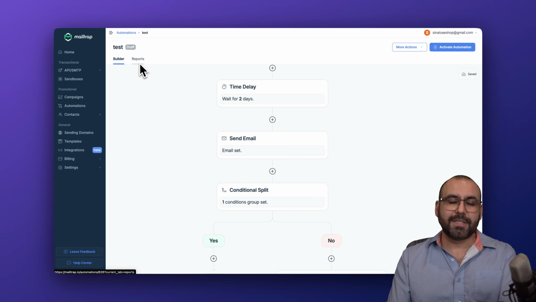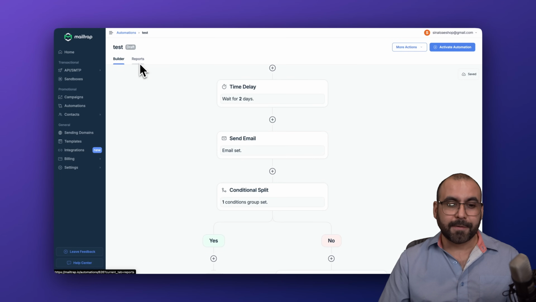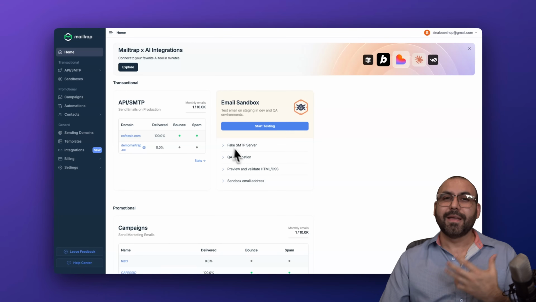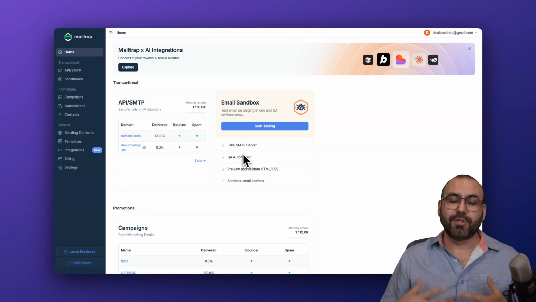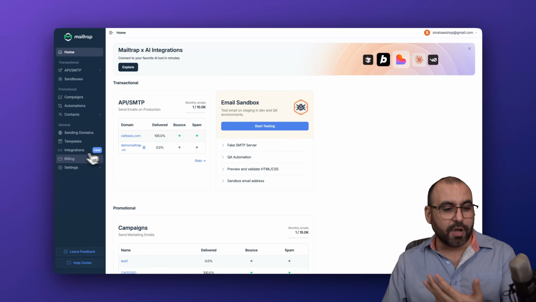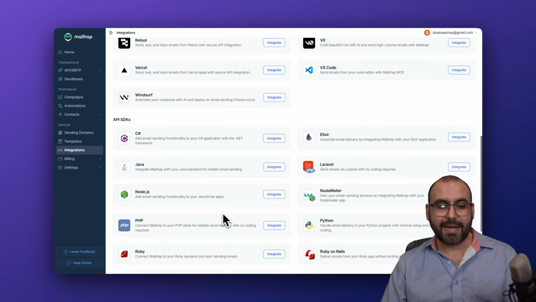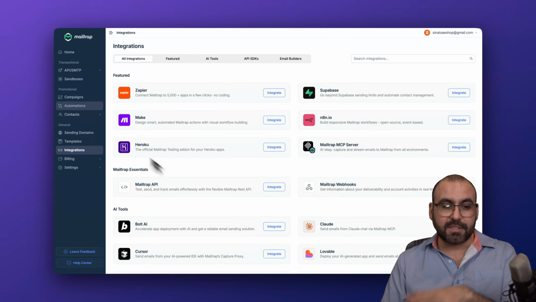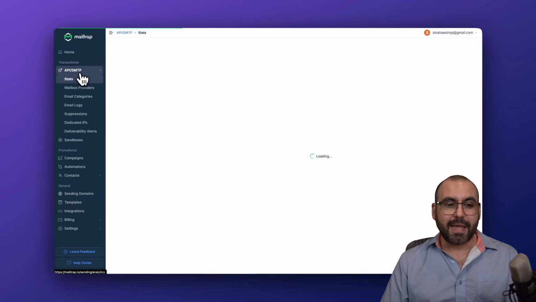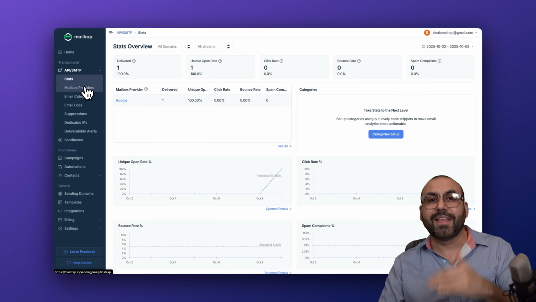So it's super easy to start a campaign manually, and it's super easy to send out emails automatically with the automations. Now that is for the traditional features that we're going to be able to use here on Mailtrap. So it's a super easy to use email marketing system. Plus you got all the integrations available, and you're able to view all the integrations here that you can connect to. And if you want to go to the advanced features, you got your API and SMTP features, which will really take this to the next level.